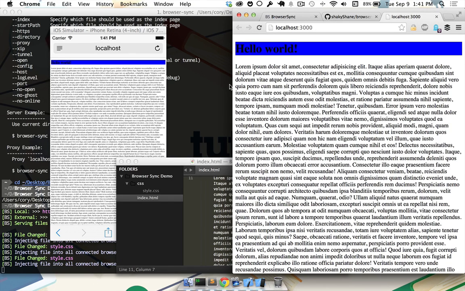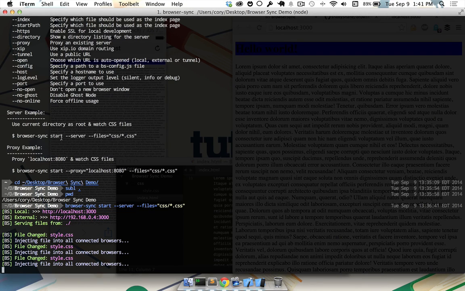I also wanted to mention that it works on BrowserStack as well. So if you're trying to test for Internet Explorer or whatever, or if you have a virtual machine you're testing, it'll work there as well. If you're on MAMP or WAMP or something like that, and you've got a PHP server, or you're using Rails and you've got a Rails server launched, then you can do browser-sync start proxy, and then whatever the URL, the port is for your localhost, and then whatever files you want to watch, and it'll work with that as well.